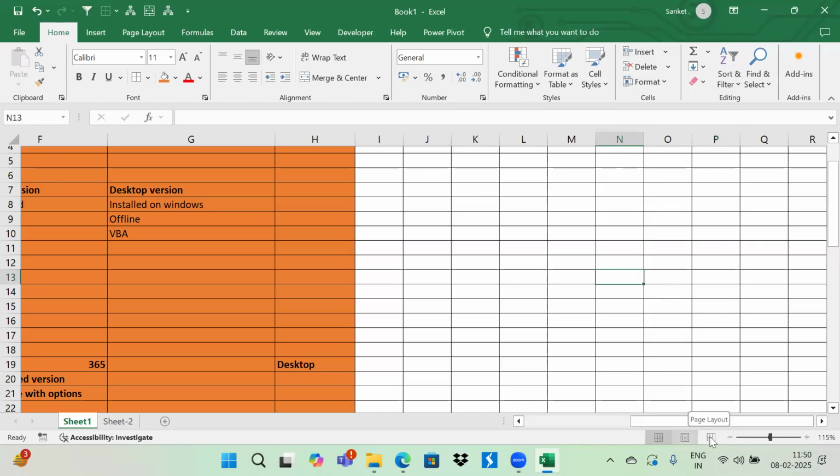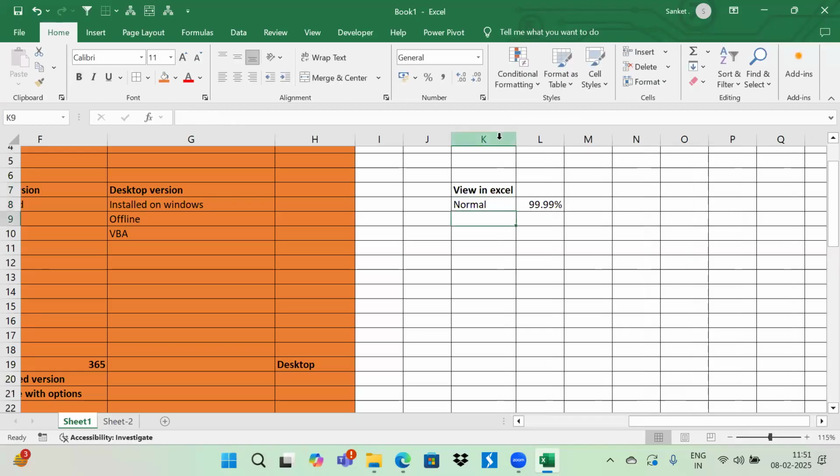Likewise, here also you are able to see three different options. One is the normal view. Currently, 99.9% of the time you are going to see Excel in the normal view. So three different views.